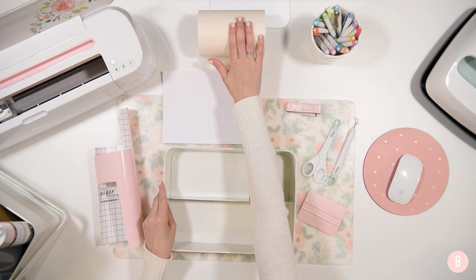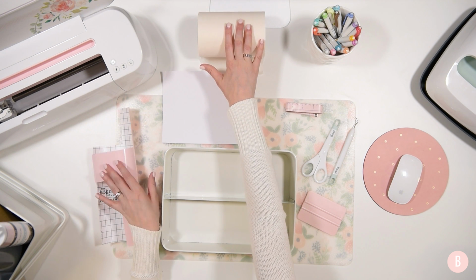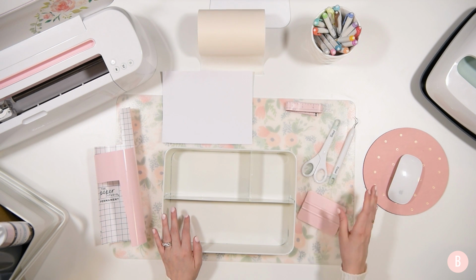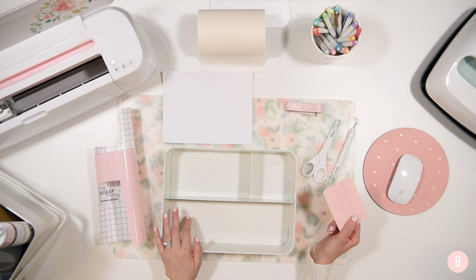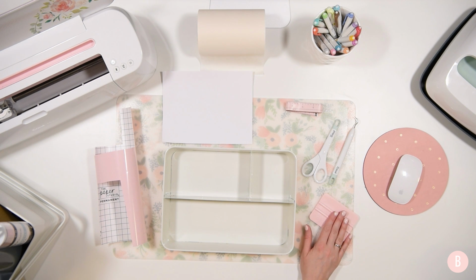We'll also need some masking transfer tape for the vinyl part of this, and then some scissors and a weeding tool will be helpful, a measuring tool, and then we're also going to use a scraping tool. This is 651 vinyl. You can use whatever scraping tool you have, but I have definitely fallen very hard in love with this scraper, and so if you order from 651 vinyl, make sure you place one of these in your cart because you won't regret it. It's super, super nice.